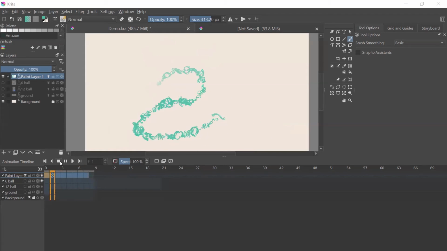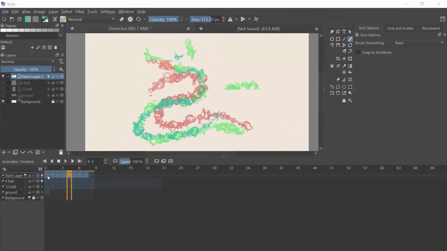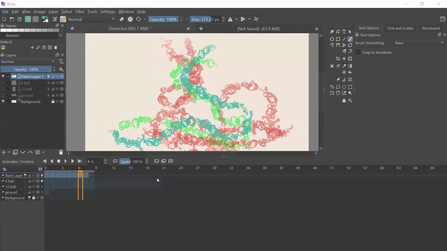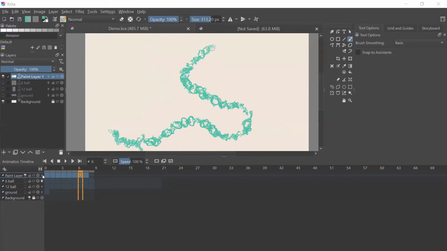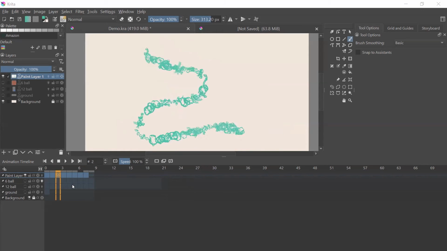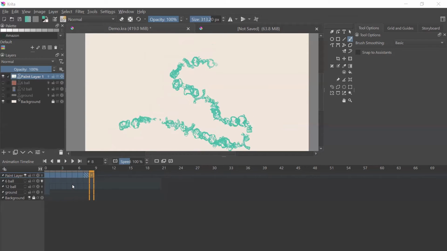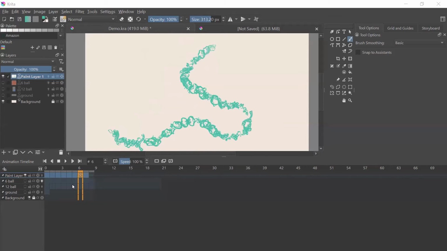So I just did a spontaneous animation, and this is what we got. These are the frames we have. As you can see, we talked about our onion skin. You can use it, or with the onion skin off, you can see the frames we did. And with that, we have this animation.